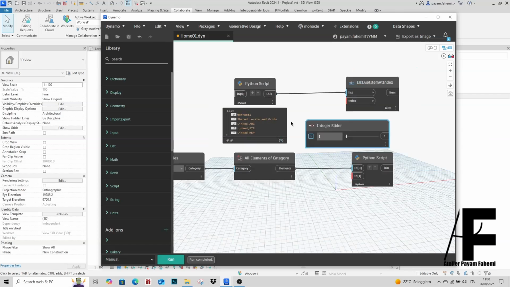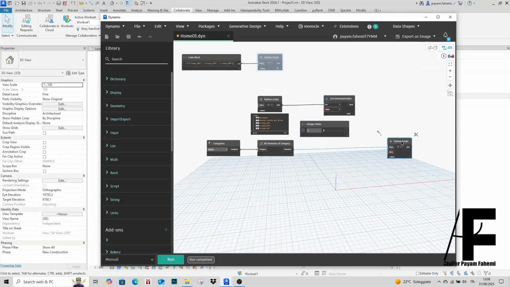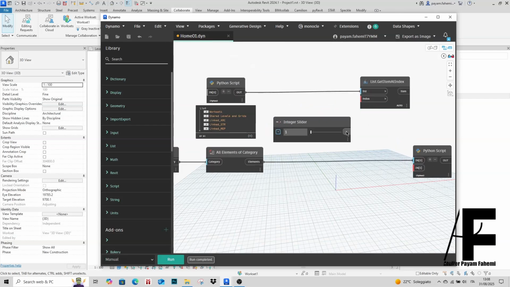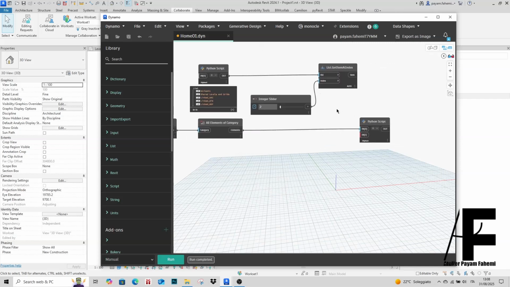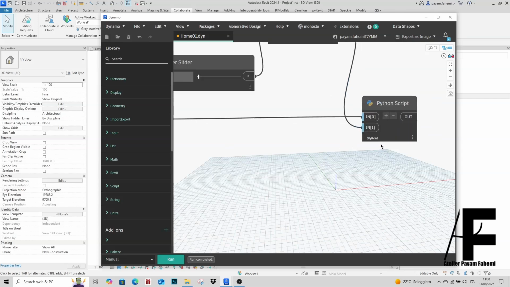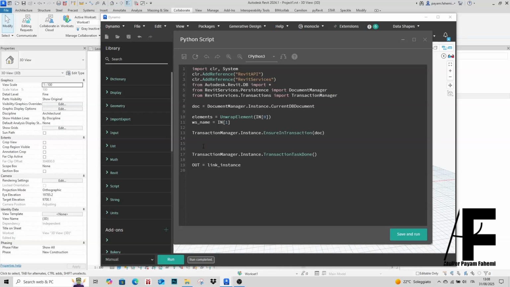Let's search for integer. We are looking for the third one, with index 2. Okay, this should be our second input. Let's go back to our Python.